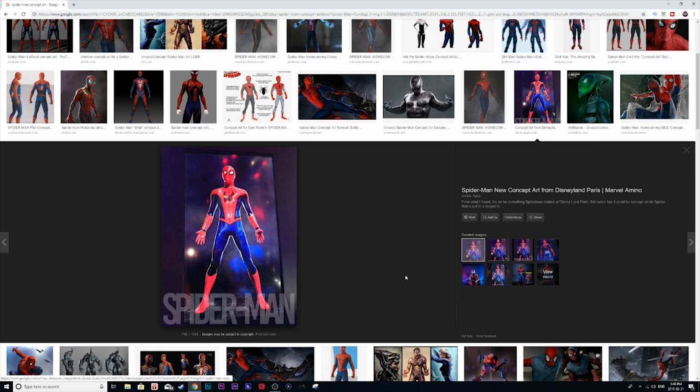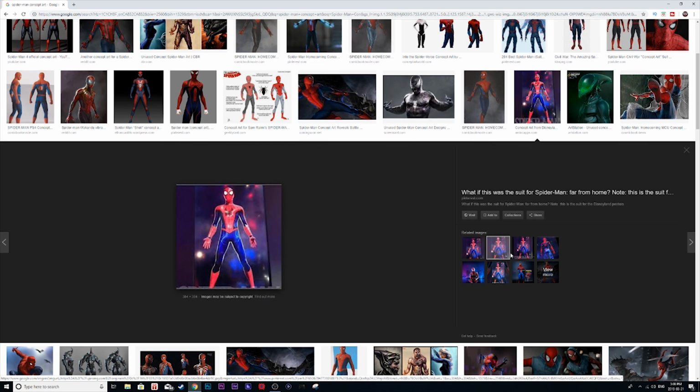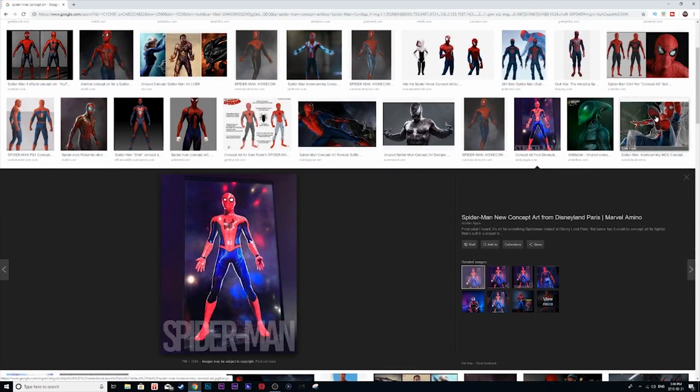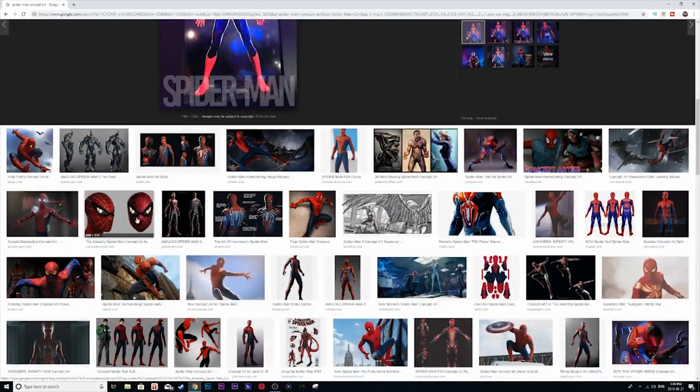And then we have a Spider-Man Disneyland design that was actually going to be used in the second game, or not the second game, the second movie. But what actually happened is I don't think they went with it. I don't think they did. So that's that for that one. Let's go down the list here.